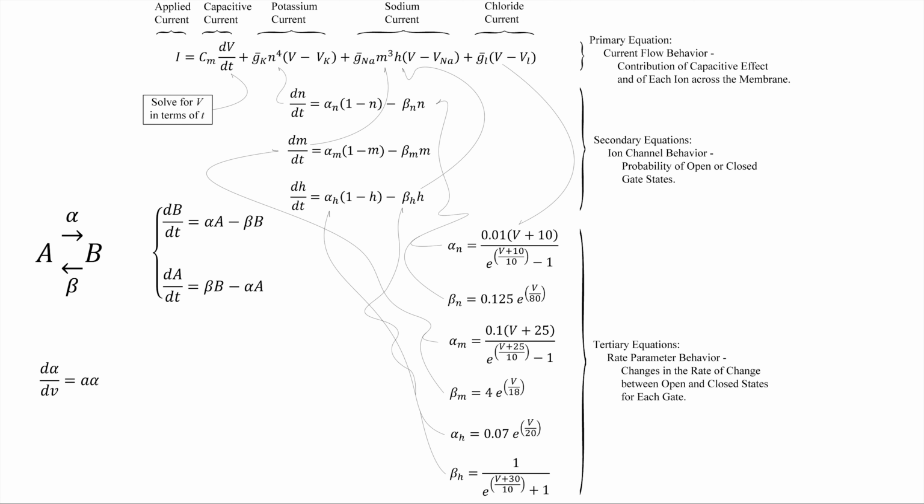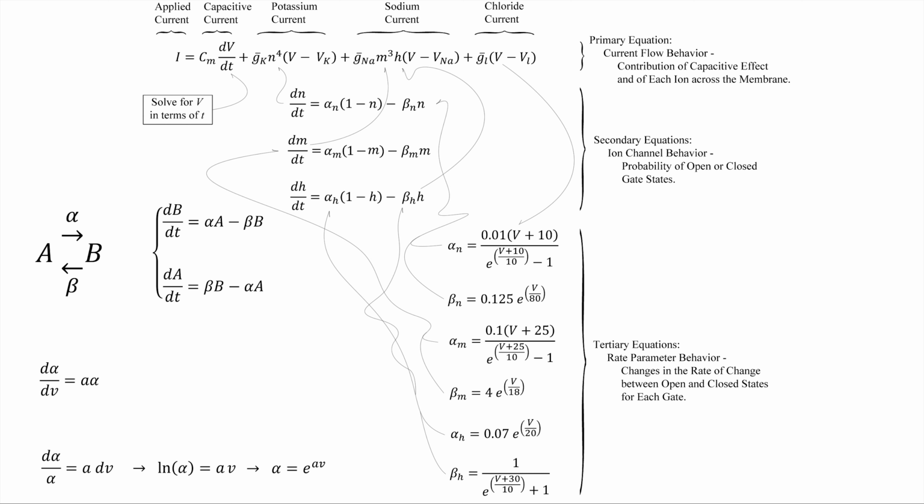I just drew a little example here of a basic differential equation showing why we end up with e to the power of something in a differential equation. If you look at the derivative of alpha with respect to voltage, when it equals alpha times some constant, then essentially you can invert the denominator and the other side of the equals sign. So you get d alpha over alpha equals the constant A times dV. If you integrate both sides, you're basically left with voltage on one side and a natural log on the other side. And so what you're left with is alpha equals e to the power of the constant A times your voltage. If that was confusing, don't worry about it. That's not the point here.